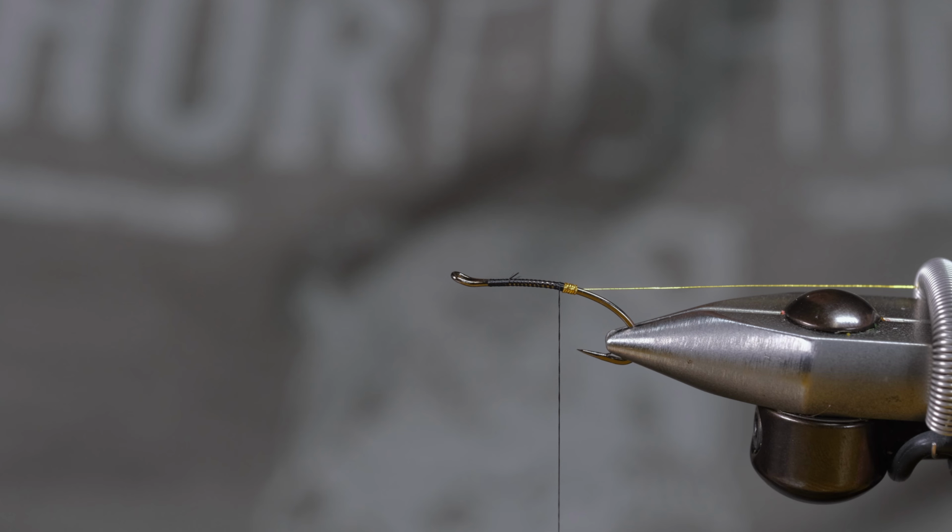All right, today we are going to tie our Hairy Mary in a little bit of a smaller version, one that I really like to fish, which is a number 12, and on one of the best hooks ever, which is a Partridge Patriot hook. I actually only started using this hook recently. I didn't even realize for some reason that the number 12 existed in a Partridge Patriot, so you can imagine I was pretty stoked.